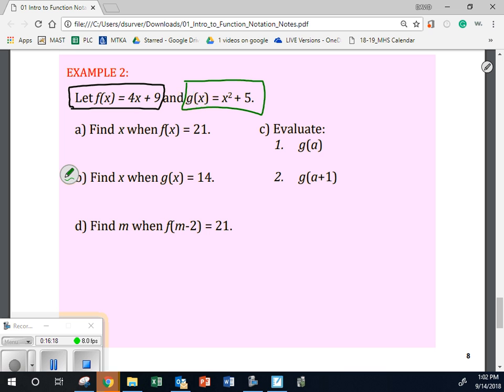When they say find x when f of x is 21, a lot of people have trouble with that kind. All right. First of all, a lot of people by accident think they just said that x was 21. Do you get that that is not saying that x is 21? What is it saying? Y is 21. So where do you go stick that? Well, first of all, you got to make sure you're in the right function. We're not doing the g function right now. We're doing the f function. So I stick the 21 here. Do you get it? Then you could solve it and figure out what x is. It's not that hard. Go ahead, do it.